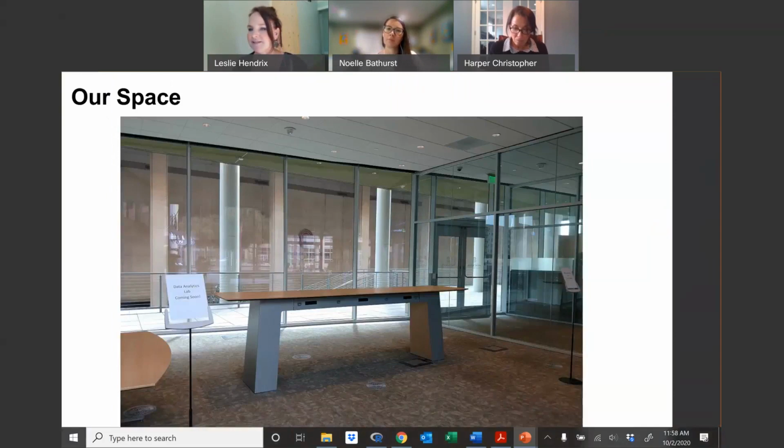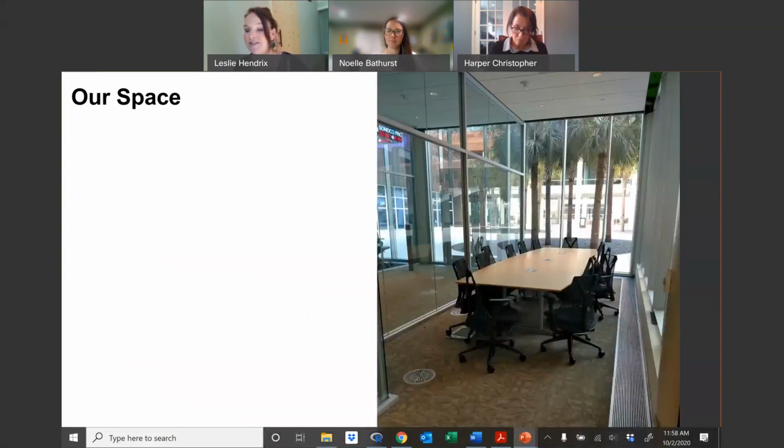So our space is here. The students can come in. There are no seats. We want them coming in here just to get help with the code that they've already coded. We don't want them hanging out all day and just asking for us to feed them the code. This is our satellite space where we send them when they don't have any code. We refer them to our help page, the pertinent place in their notes, and we ask them to come back when they've at least typed something into their R screen.